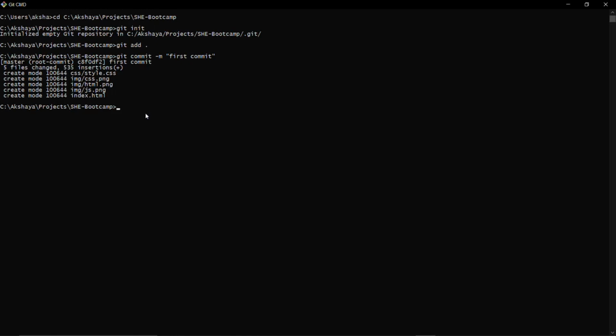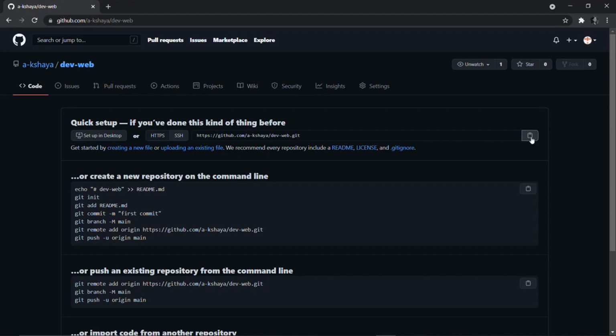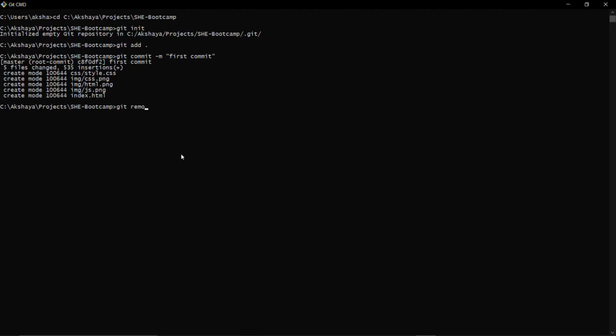Now you have to specify where all these files and folders are to be added. That is, you have to give your GitHub repo URL here. Copy your repo URL. Type git remote add origin URL. Here origin is the name given to our GitHub repo URL. So if you want to use the URL later, we can use origin instead of it. Now it's time to push: git push origin master.